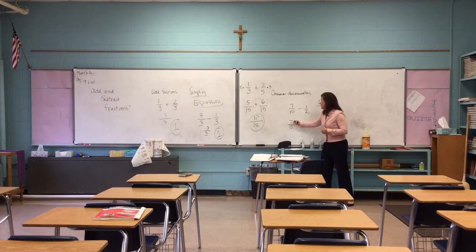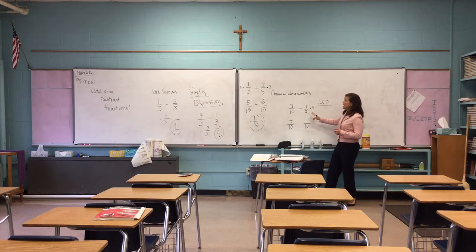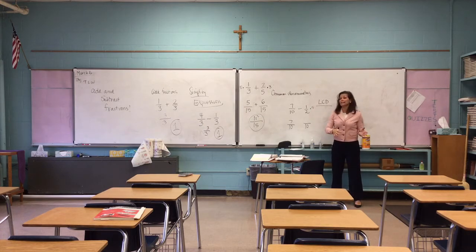Since the least common denominator is 10, this fraction doesn't change. This goes to 10 and multiplied by 5. It would help you, I still do it, and I'm ancient, but I write the number there because if the dog barks, or the kids come home, or the phone rings, or my phone goes off that I have a text message, I'm going to forget what I did, and then I'm going to have an error. So please make sure and write what you're doing to change 2 to 10, so that you can remember, oh, I did it to the denominator, I have to do it to the numerator.